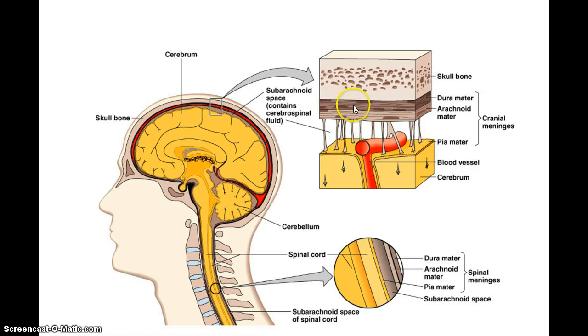So you need to know the different layers. The layers you need to know, the first one is the dura mater. Here's the skull. The dura mater is the layer that is attached to the skull. Dura meaning tough. The next layer is the arachnoid mater, which is right here. Arachnoid being, remember spider, fear of spiders is arachnophobia. So arachnoid, the subarachnoid space looks like spider webs.